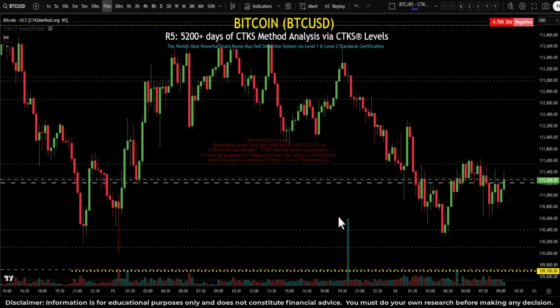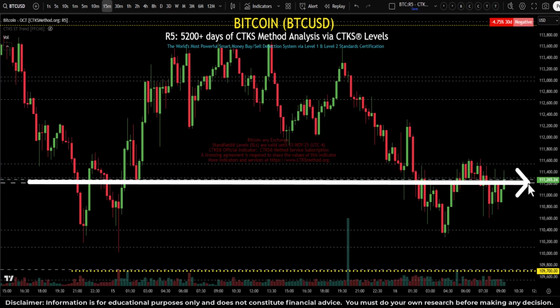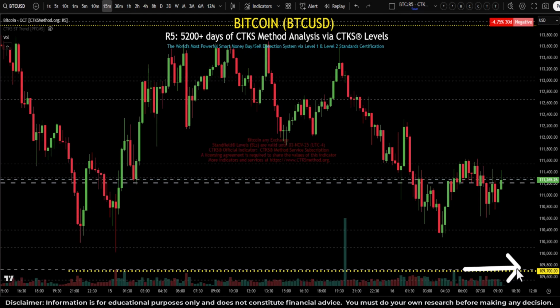Is there an overwhelming amount of structural support at 109,700? You already know it's not there. It's right here at 111,200. This is the area of structure that's actually been keeping Bitcoin up. Now, a lot of people don't understand where the structure is because they go from recent indicative price. Recent indicative price is like just taking a very, very tiny sample of price and saying this is everything. It's not. It's tiny. Now, what does this mean to us? It means something very important.